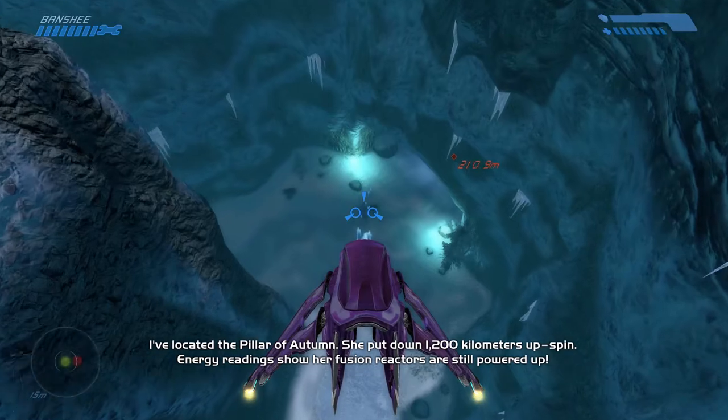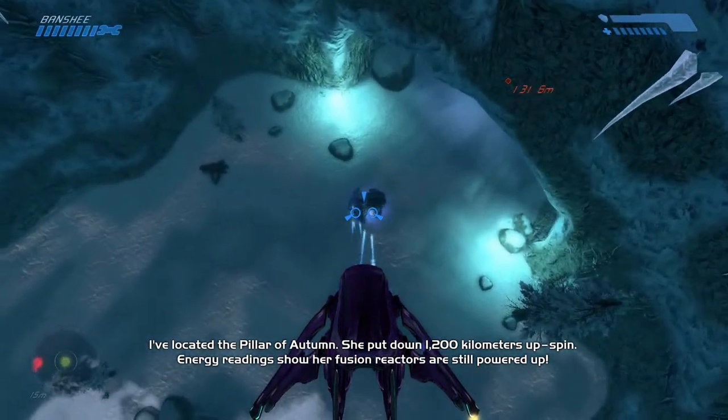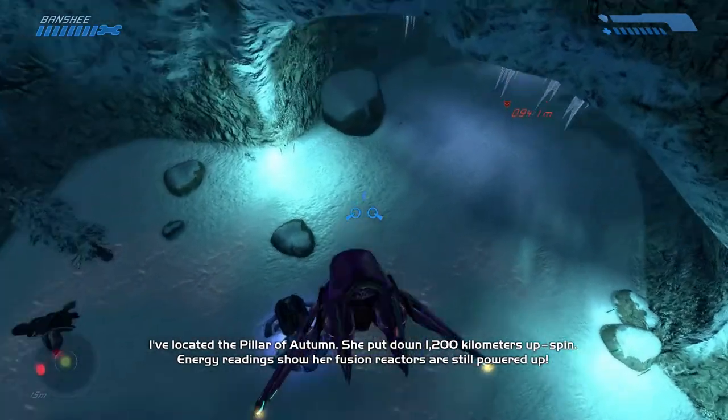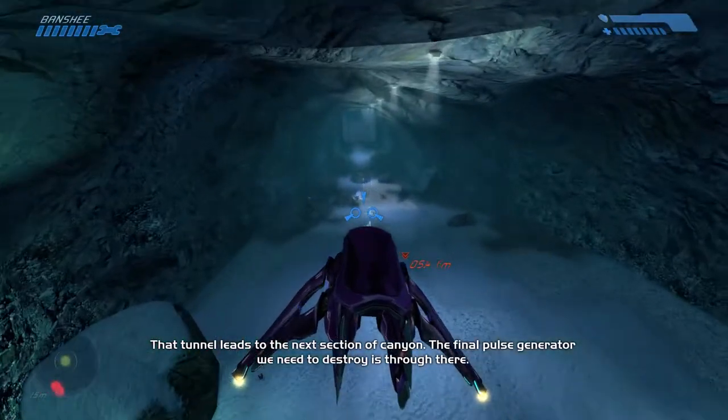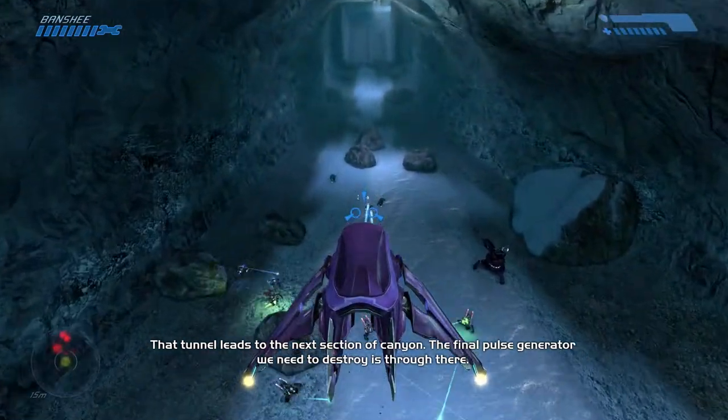She put down 1200 kilometers upspin. Energy readings show her fusion reactors are still powered up. That tunnel leads to the next section of canyon. The final pulse generator we need to destroy is through there.